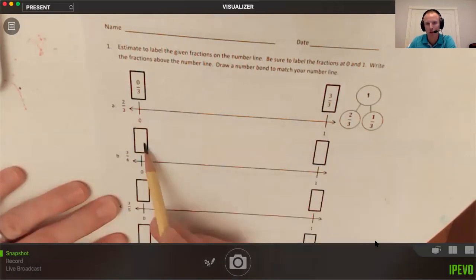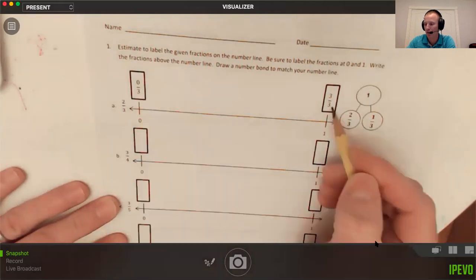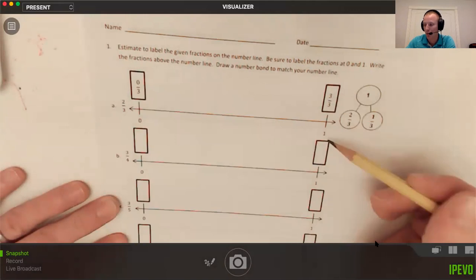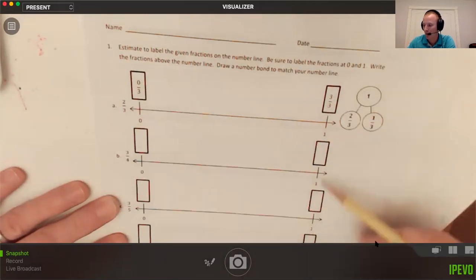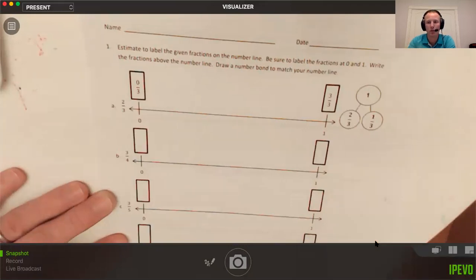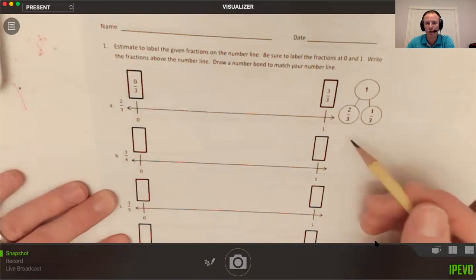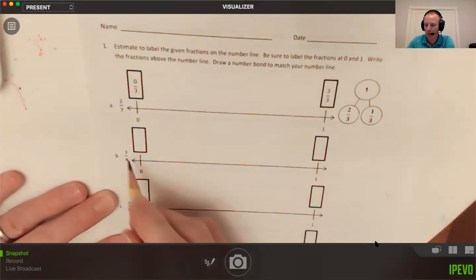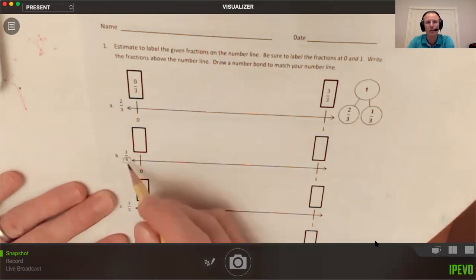So you notice all these boxes are empty. We are always going to start with 0 thirds, or 0 over whatever, and this one's going to equal 1. So if it's thirds, 3/3. This one's fourths, so 4/4, 5/5. Remember, if the numerator and denominator equal each other, then that equals 1. So on this box, the numerator and denominator will always equal each other, and they'll always be whatever denominator is there on the fraction that we're given.